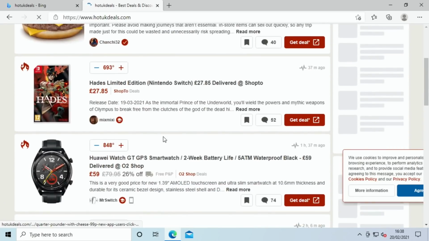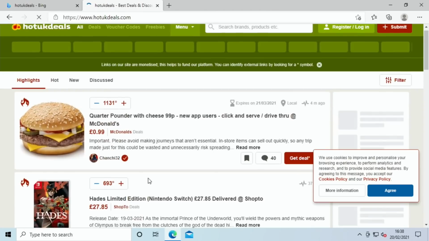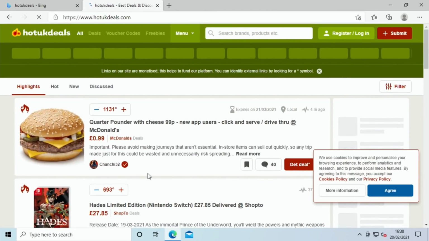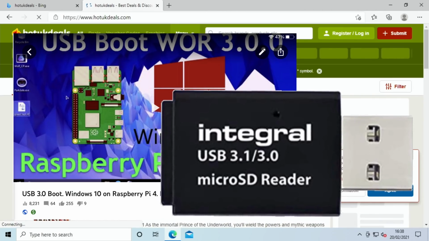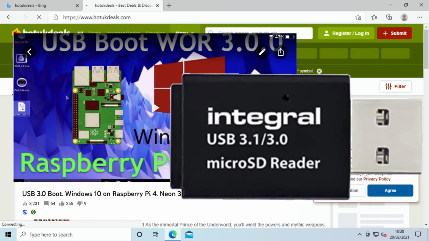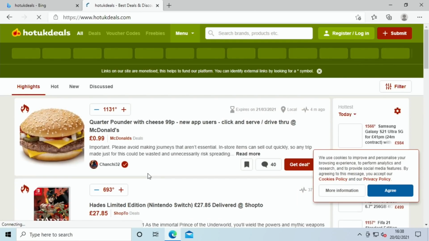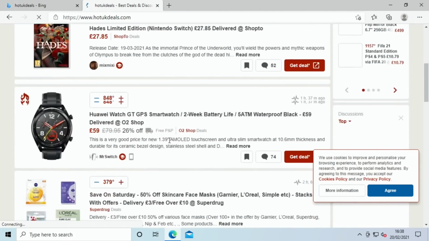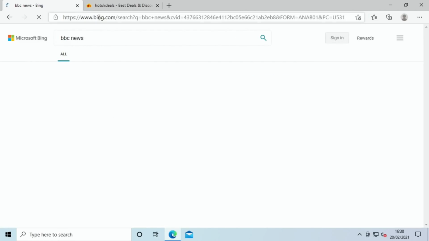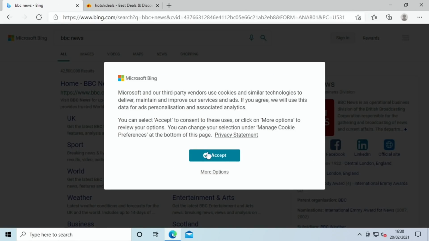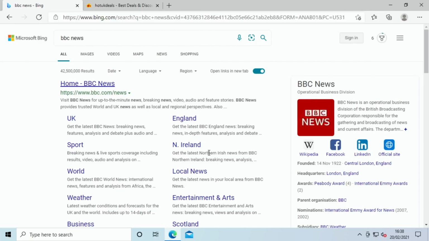It does feel fast. I don't know if this is faster on an SD card than it is on the Pi 4, because with the Pi 4 in one of my last videos, I showed it running with a USB SD card reader adapter, and that was actually faster than the SD card in the SD card slot. But this is a different SD card reader, so there's a chance that this will run better because of that. So we do BBC. It feels pretty snappy, you know. Now I haven't got any sound at the moment because there's no audio output from the Pi 400 anyway.